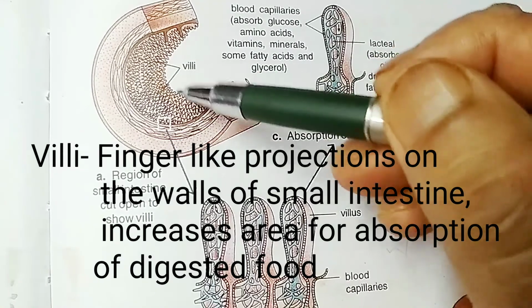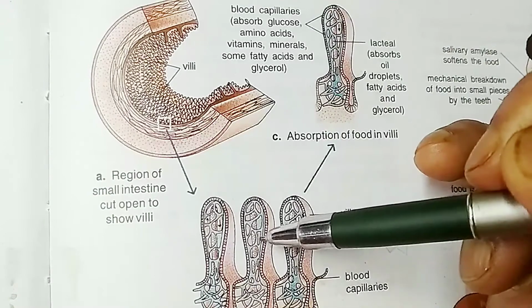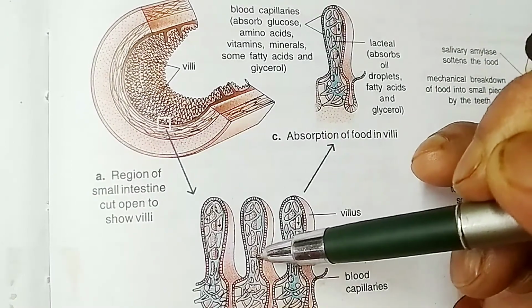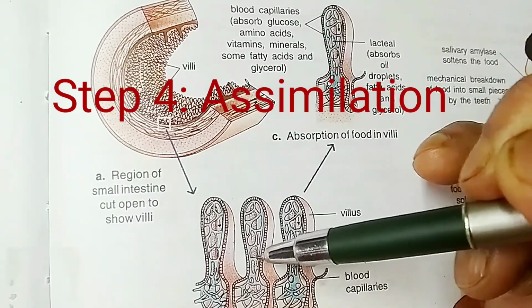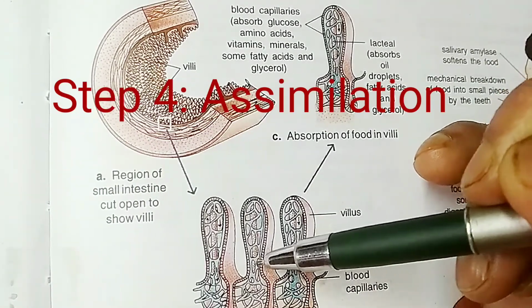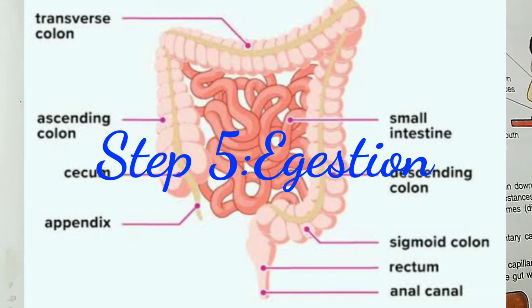The villi increase the surface area of the small intestine for absorption, and these villi are richly supplied with blood vessels. The blood takes the absorbed food to all the cells of the body, where it is utilized for obtaining energy, growth, and repair of body tissues. The last part is the large intestine, and it plays no role in digestion. It only receives the unabsorbed food from the small intestine. It also has villi to absorb water from this material. The rest of the undigested material is removed from the body via the anus.